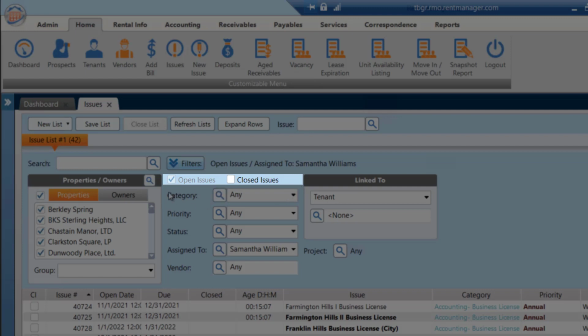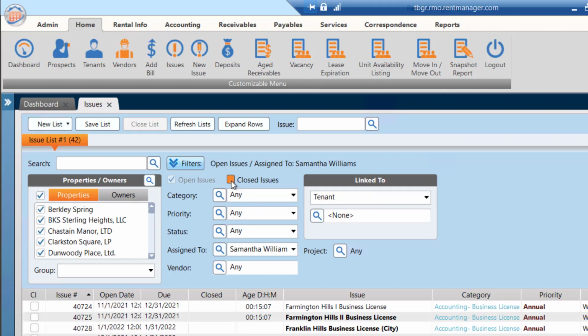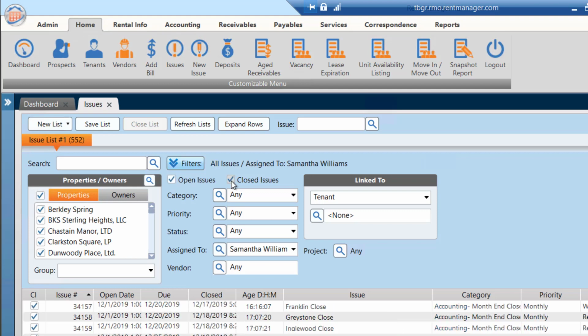As you can see, only the open issues is checked, and that's by default. If I wanted to see closed issues, I could click Closed Issues. Notice when I do that the number of issues being displayed in my list jumps to 552. Also, the text beside the Basic Filter button changes to All Issues rather than Open Issues.